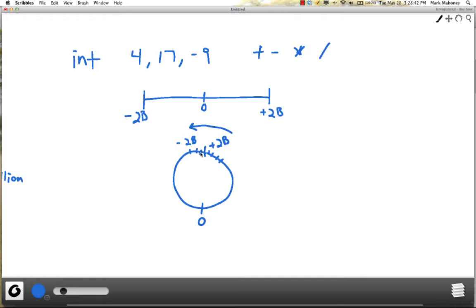And we have a name for this. Whenever you cross that barrier, that's called an overflow. And that almost always is some kind of error. You could be multiplying two very large positive numbers together, and the computer could tell you that the result is negative, and that would certainly be unexpected. And unfortunately, we won't get any error messages or warnings when this happens, so you have to be careful to avoid these overflows.